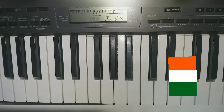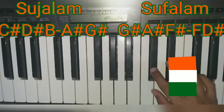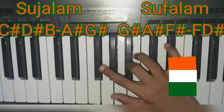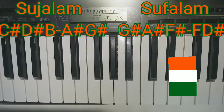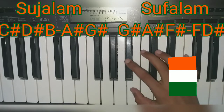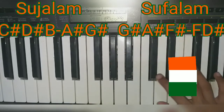The next line is Sujalam, Sufalam. Sujalam, C. Sujalam, C sharp, D sharp on the higher octave, then B, then A sharp, then D sharp. It's a long one.